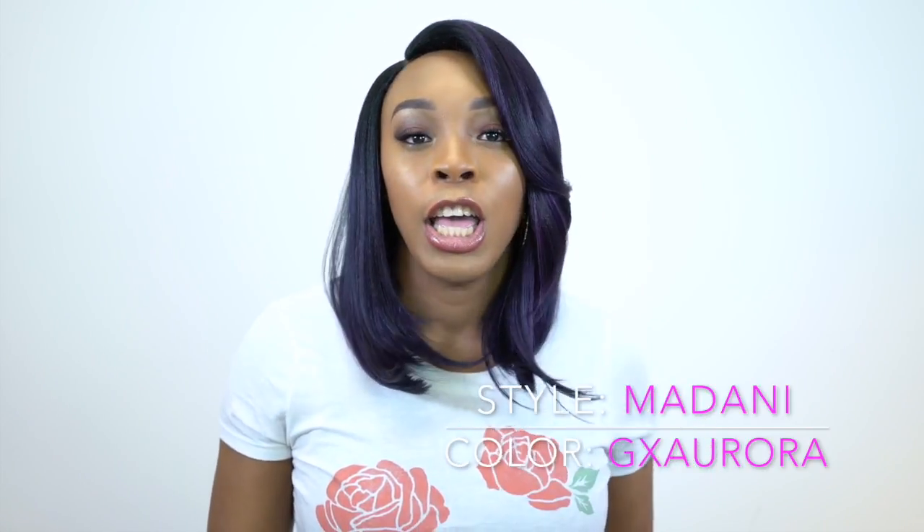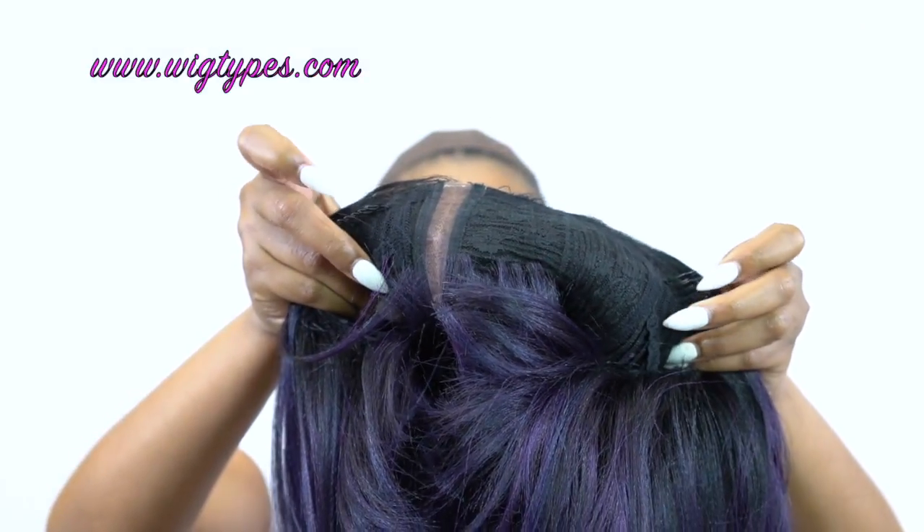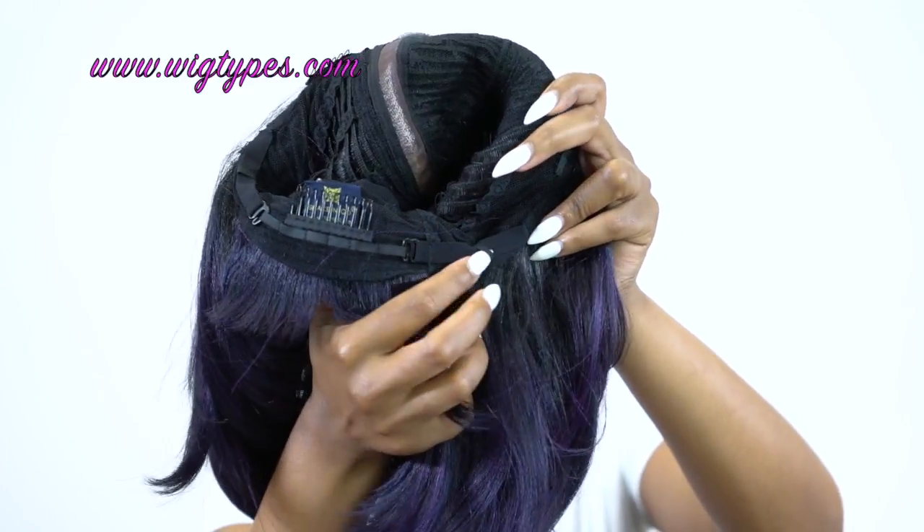It has a natural yaki hair texture and it's super comfortable. It has this really soft material all the way around — even at the back, even at the nape of the wig — so it protects your edges. The cap I would say is about medium to large in size. It stretches, and when I say stretches it actually stretches like an elastic kind of stretch on the inside. It comes with your regular two combs up front, one at the back, and the adjustable strap so you can always adjust it to fit your head size.